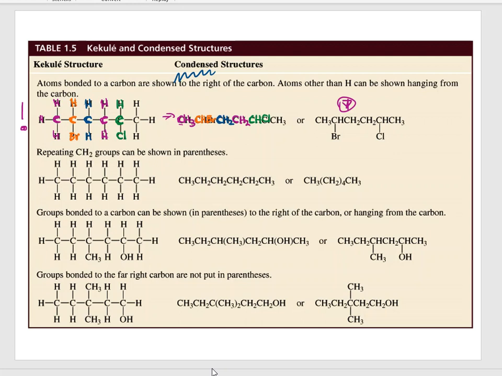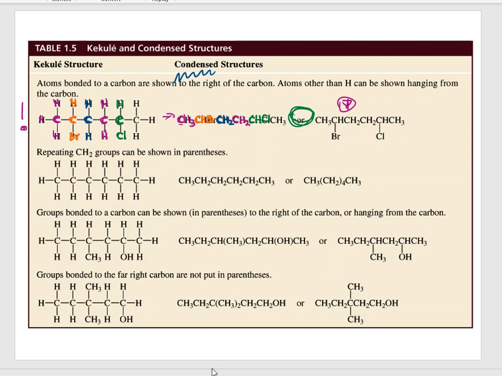Now, I told you there was a choice, right? It says "or." And I told you that I really like the version over here to the right-hand side, and here's the reason. Carbons and hydrogens are very common. There's nothing special about them. So those carbons and those hydrogens, if you read across the line, are all included on the same line, right? CH3, CH, CH2, CH2, CH, and CH3.